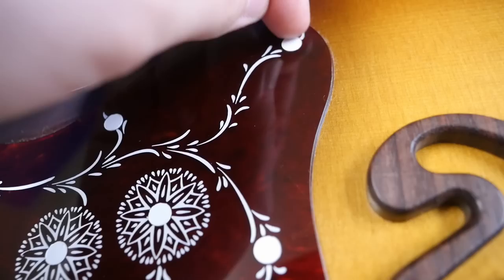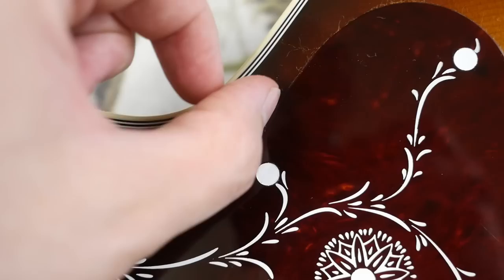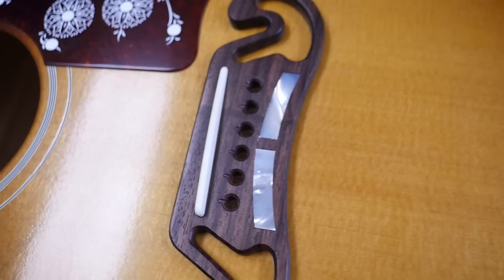And then the other thing with the pick guard is the yellow felt for the case gets stuck up underneath that. Now, if you clean it long enough, it should come off, but it is really stuck right underneath the glue. That's kind of annoying, but when you have a giant fluffy case, what do you really expect? But moving on to our bridge, it is the two-bar mustache bridge. So what they're talking about, two bars. The fancier ones actually have another two up here and they're slightly stylized differently, but we do have a bone saddle on here. And then you can see your bridge pins right here.